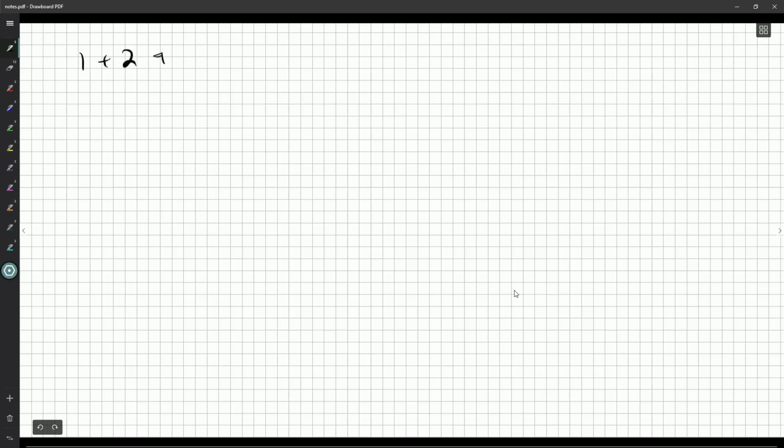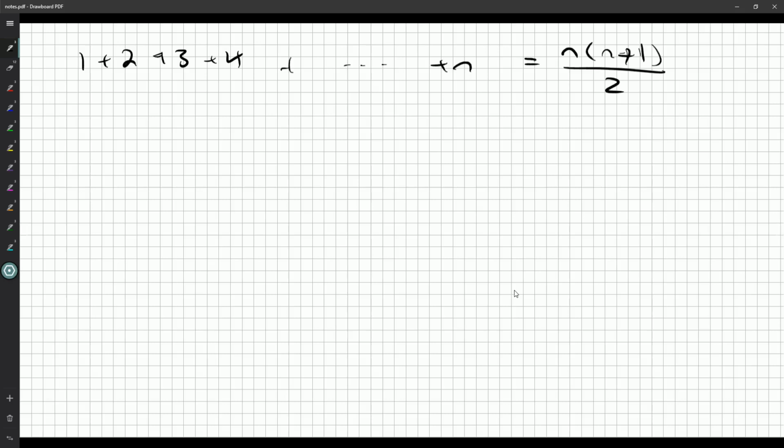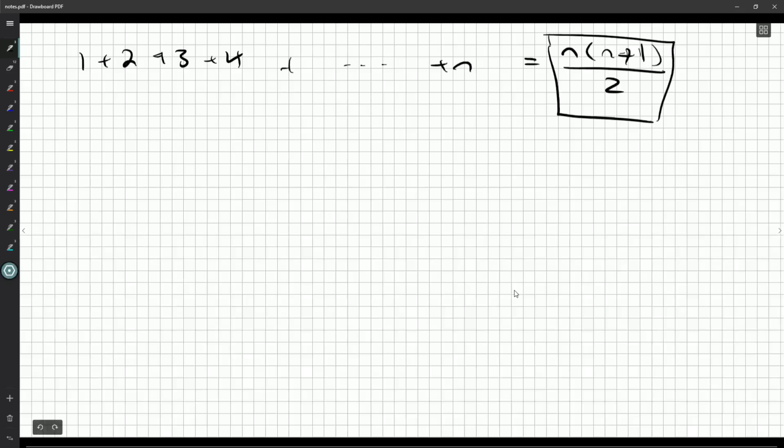So here's the formula. If I'm adding up the first n numbers, and you can have the 0 or not because, well, adding 0 doesn't do anything. But if I'm adding up the first n natural numbers, the formula is n times n plus 1 over 2. There's a neat proof to this, and I might have a video, or I might someday do a video about it, because it's nice and neat and interesting. But we're not here to prove things. This is now just a formula that you can have in your back pocket. If I haven't done a proof and you'd like to see one, feel free to leave a comment down below, and I might be able to get to that at some point in the future.